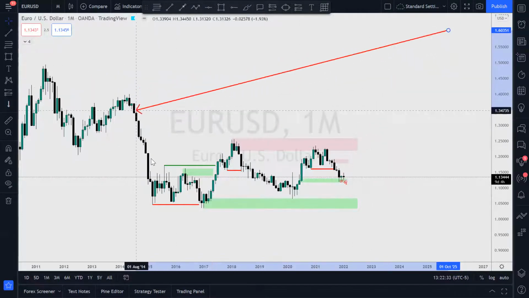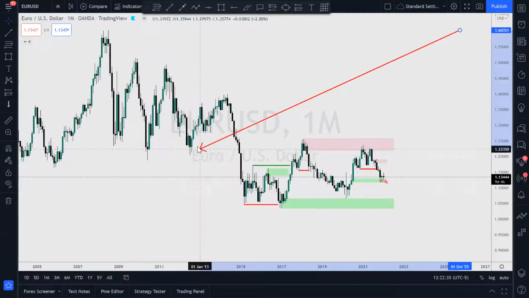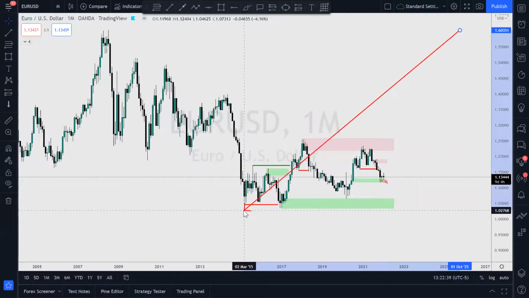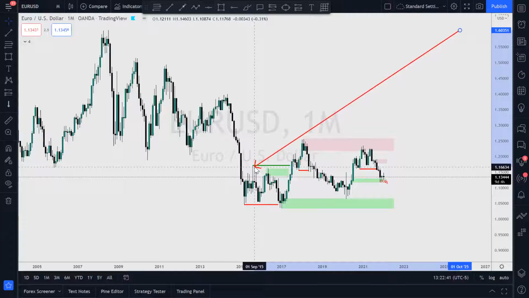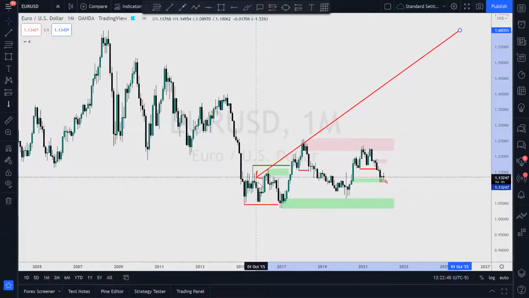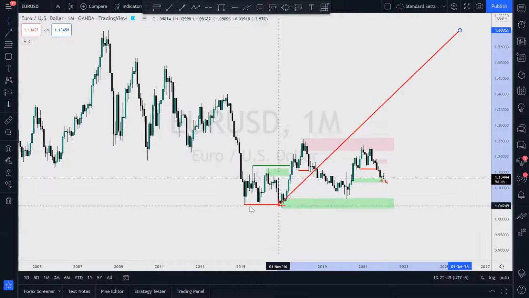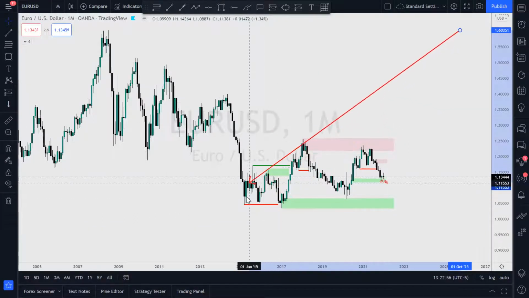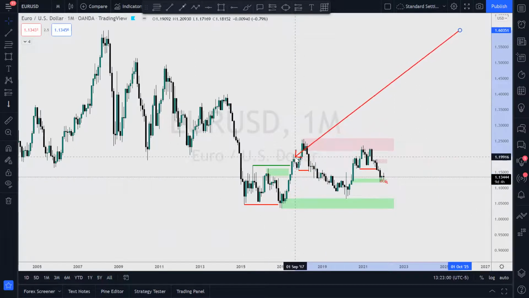Okay, so what do we have here? I'm looking at this impulse to the downside. We broke structure to the downside, which makes this market bearish at this point. We pause here, and it looks like we have this pullback, a swing low, swing high, and then we break the lows. We take the liquidity from this low. That gives us a change of character when we break this high.